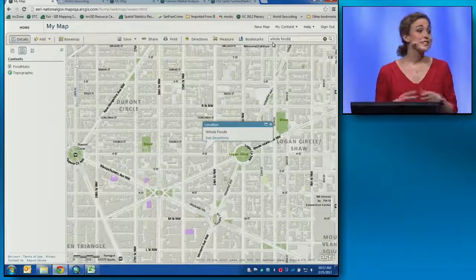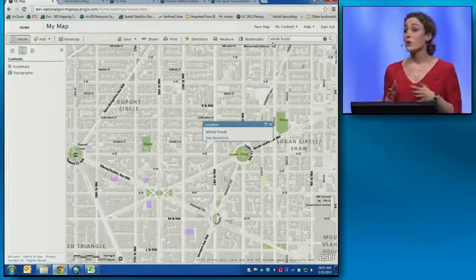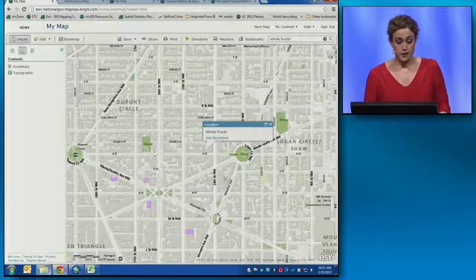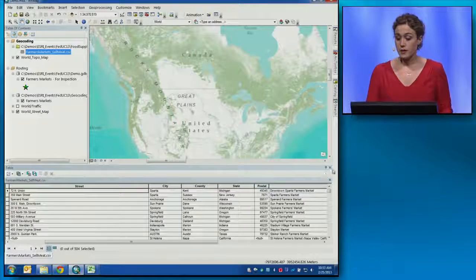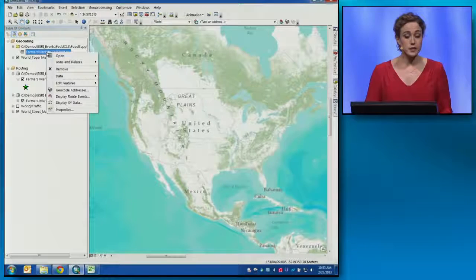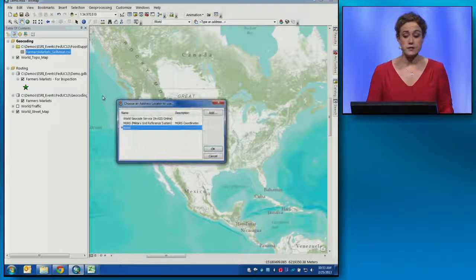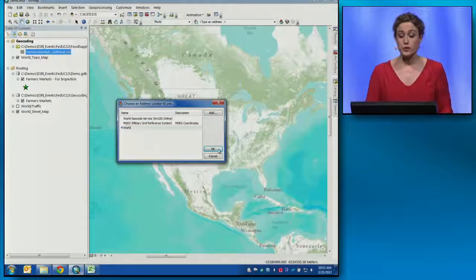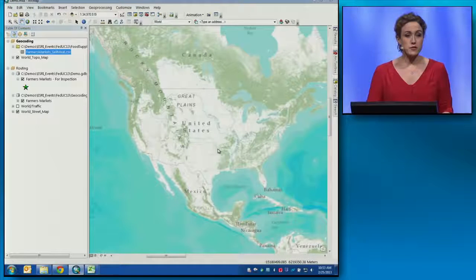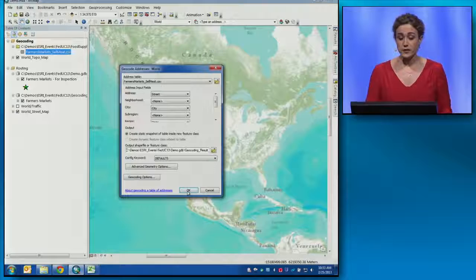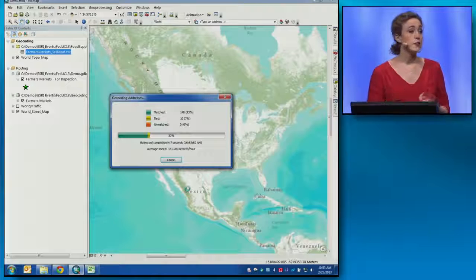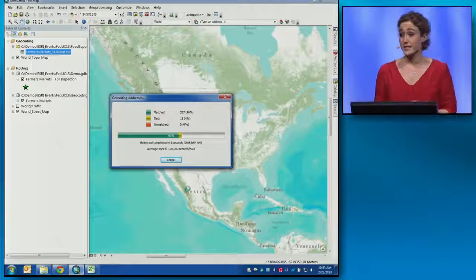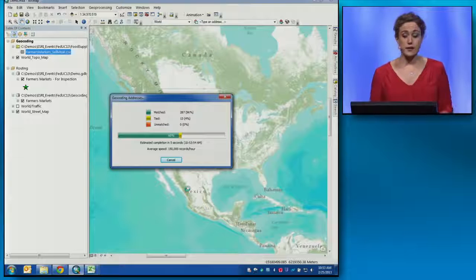But the World Geocoding Service doesn't just work in ArcGIS Online. Like I said, it works across the platform. In ArcMap, we have a spreadsheet of some of the farmers markets across the country. So how do we geocode from inside of ArcMap? It's actually as simple as right-clicking on that spreadsheet and choosing to geocode addresses. The trick here is that we'll use the World Geocoding Service. It'll map those fields, get the relevant fields, and when we hit OK, it's sending that spreadsheet up to ArcGIS Online, where we're taking care of managing that authoritative geocode addressing database and the geocoding itself.